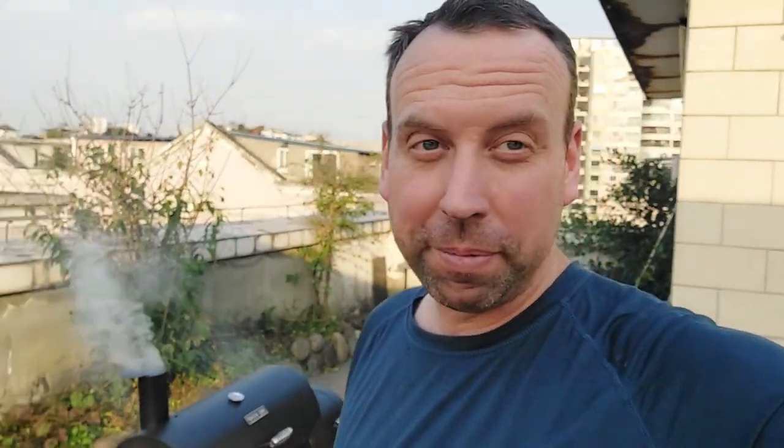I moved the smoker around a bit because I don't really want people to see the smoke — technically you're not supposed to have barbecues up on the roof. They generally don't care about this kind of stuff, but you never know. The other day someone messaged me saying my car was blocking a sidewalk and my door was open, complaining about random stuff — and when I went down there it wasn't even blocking the sidewalk. I don't want to give people more excuses to whine and complain.